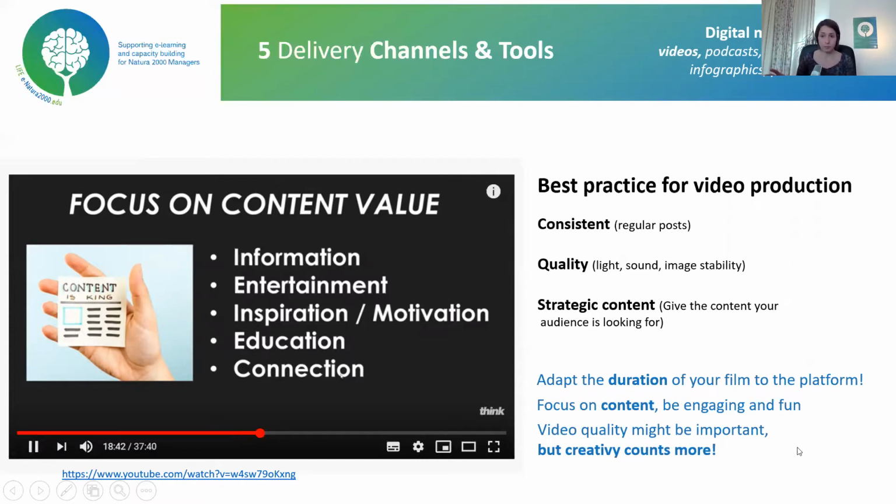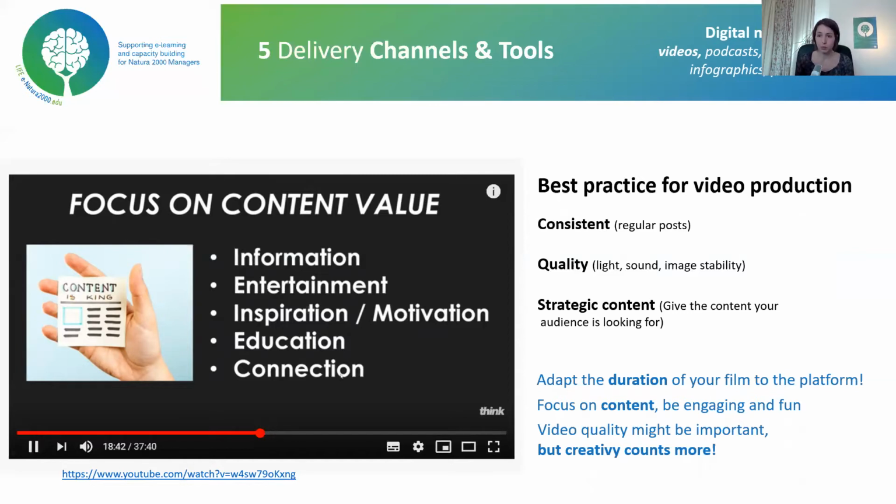So, important tips. Adapt the duration of your film to the platform. I mean, statistics show that the majority of people on Facebook watch less than 20 seconds of your video. So if you're publishing a 5 minutes video on your Facebook, maybe that doesn't make much sense. Use Vimeo or use YouTube, for example. But films are really, really important, and more than ever, they are playing a vital role.